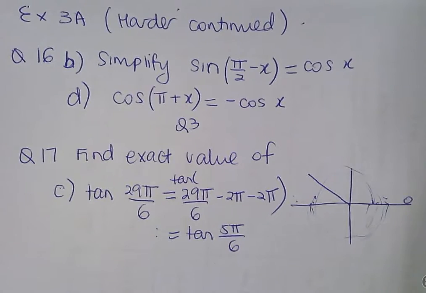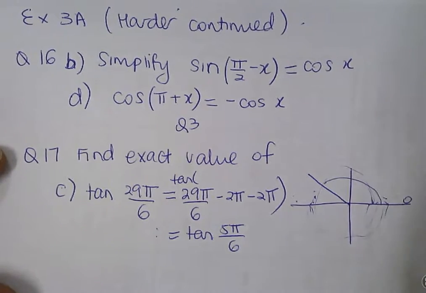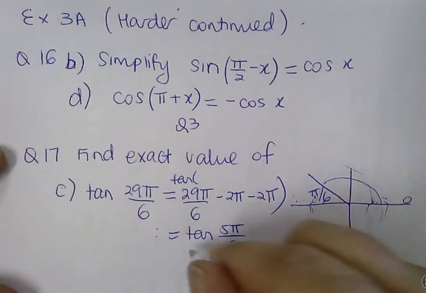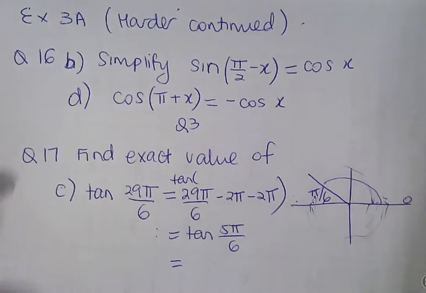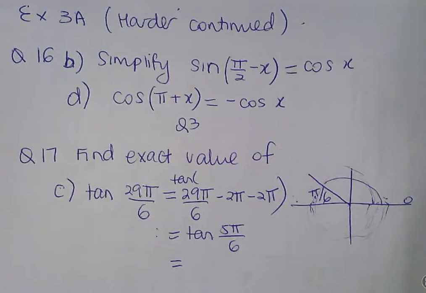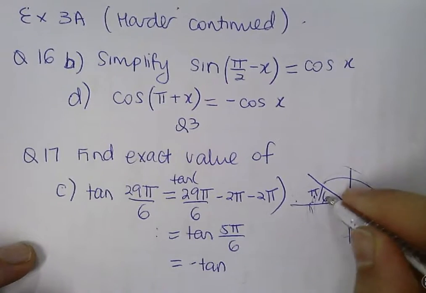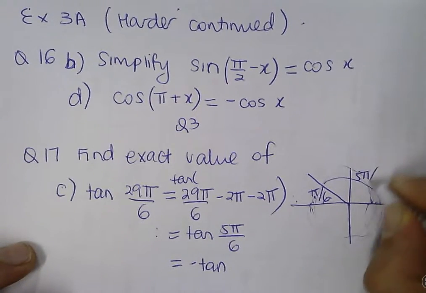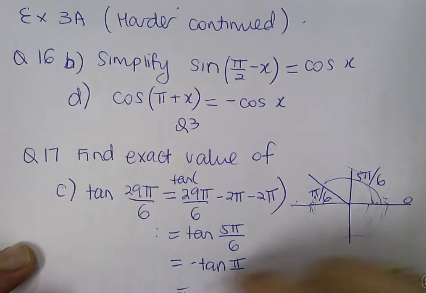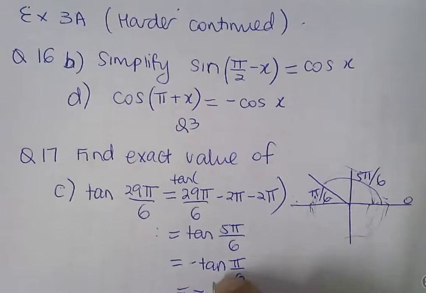Now we can answer the question. All right, where's 5 pi on 6? It's there. If that's 5 pi on 6, what's this little thing in here? Good. So that is all stations to central. See, whenever tan, sine, cos, tan are bigger than 90 degrees, you must change them into an acute angle and put a positive or negative in front. What do we got? Negative. Tan of the acute angle. Because there's your negative tan. Would that be 30? Tan 30 is the little one. Yep, negative 1 on root 3.